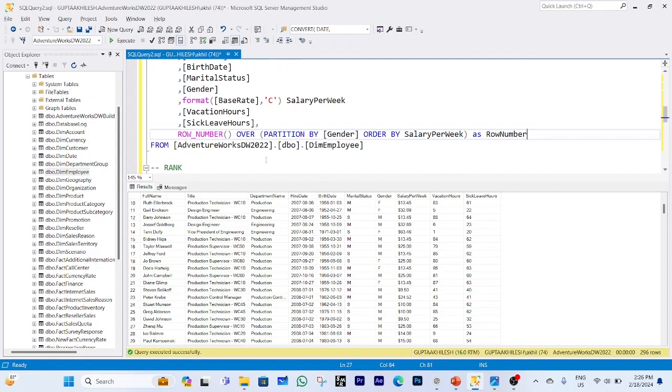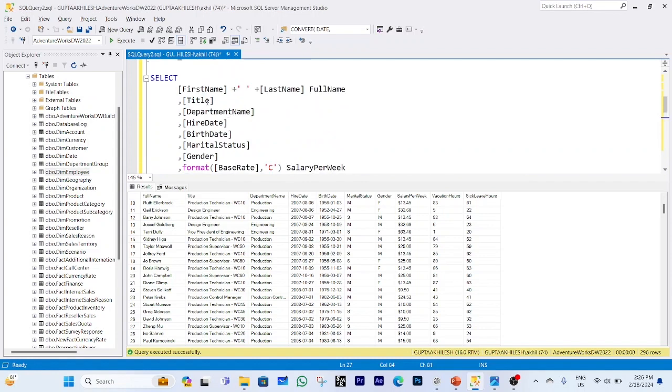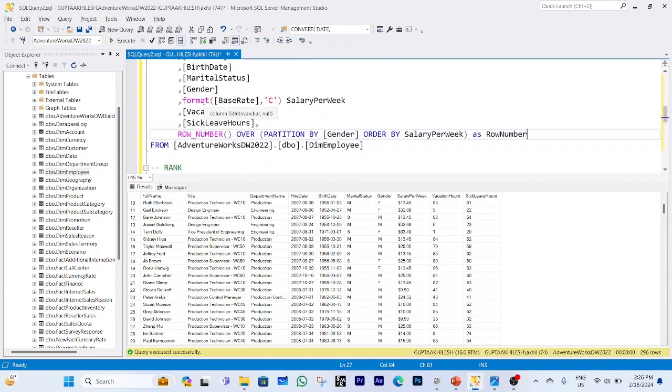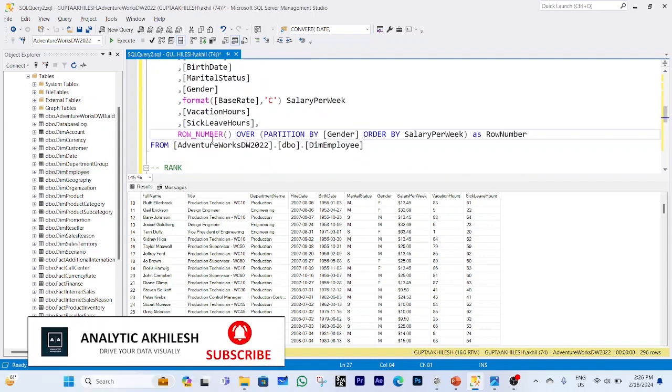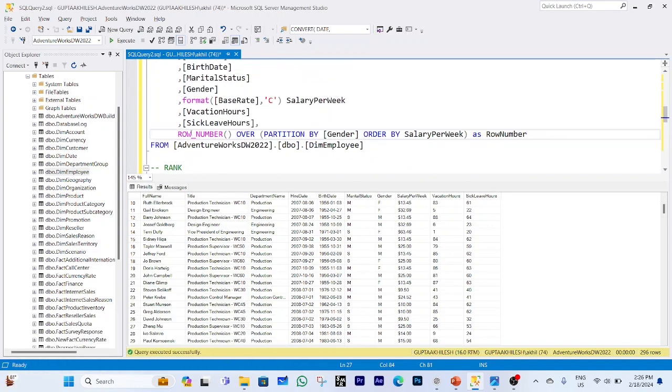What I did here is copy and paste the query we already wrote, and additionally add a row number. This is a function using ROW_NUMBER. I'm adding one more column, and the column header is row number.